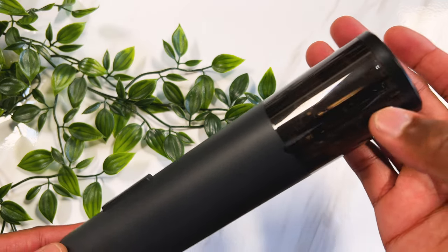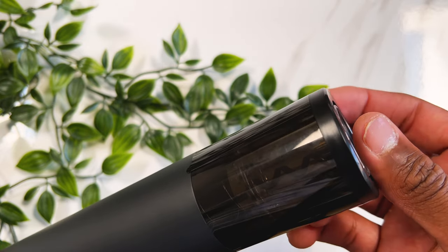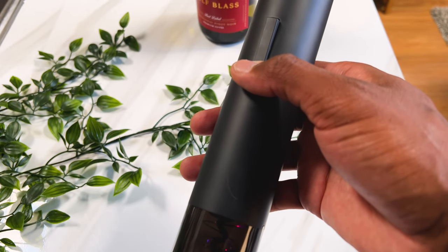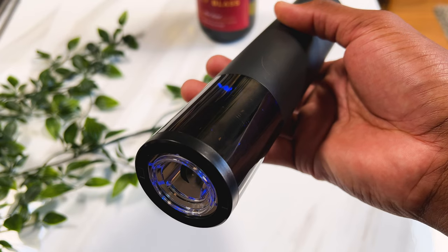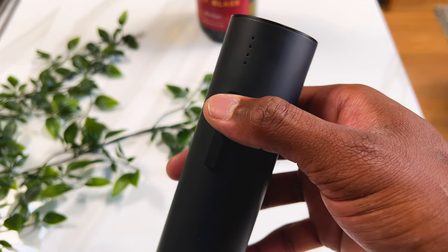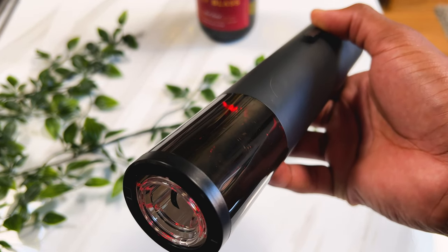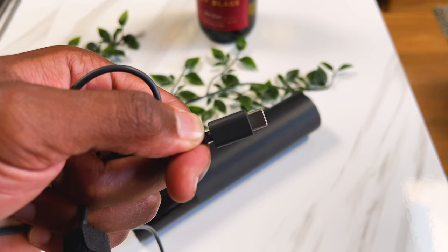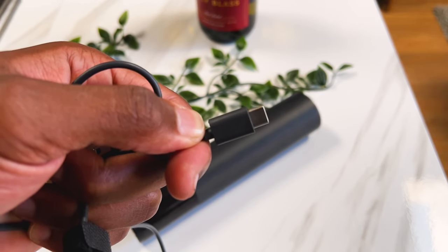The exterior features a nicely matte finish with a black transparent shell surrounding the corkscrew mechanism. It has two up and down buttons which aid in removing the cork. You press the down button, accompanied by a blue LED light, and the up button to release the cork from the corkscrew, accompanied by a red LED light. It also comes with a USB-C cable to charge the built-in rechargeable lithium battery of about 550mAh capacity.